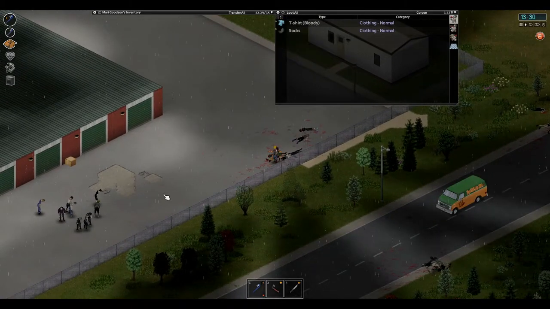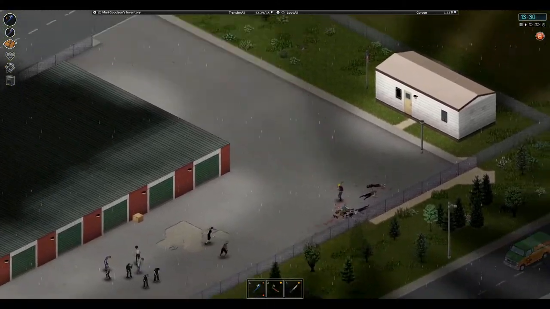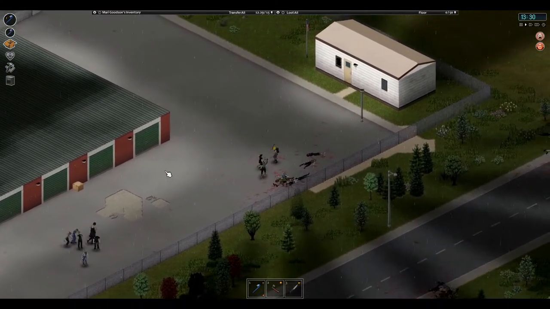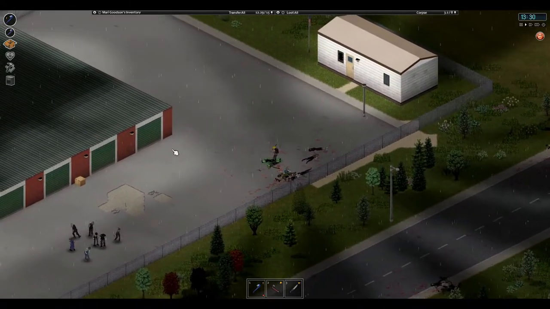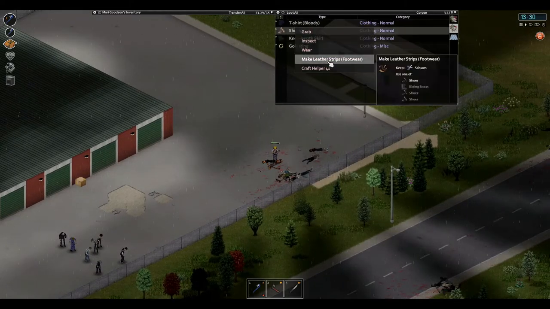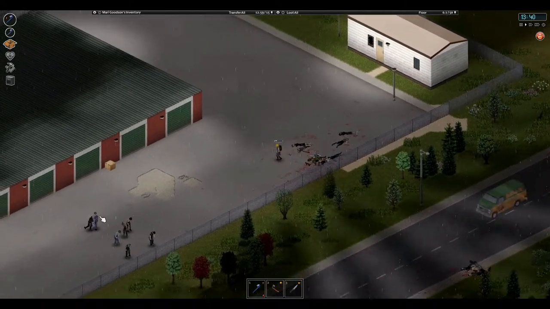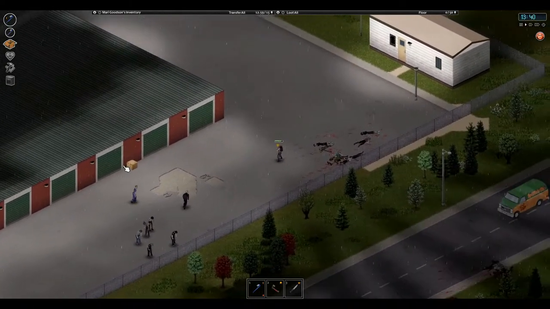Okay. So, I don't think I can take on that entire horde, especially with just a crowbar. Let's get a little piece of it at a time. It'll be the best bet here. There we go, there's two of them down. Let's just have a little rest and have a bit of a smoke. Oh, there's some more moving into the area.